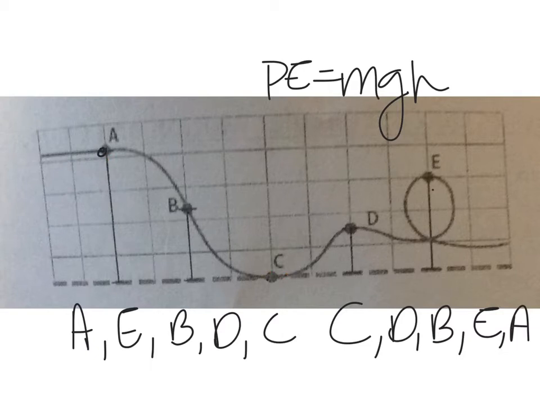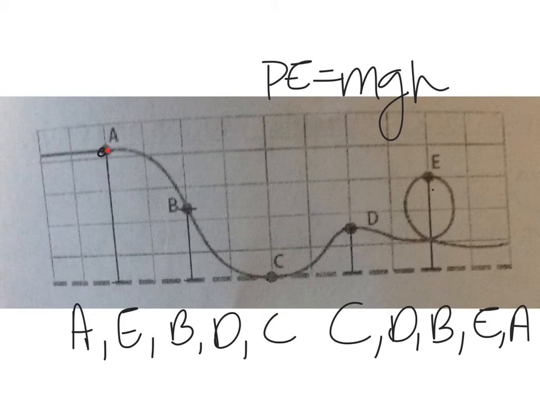If you also think about riding on a roller coaster at Six Flags, as you go down the hill, you're getting faster and faster, so your velocity is increasing. Well, with a higher velocity comes more kinetic energy because you're moving faster. So that's what causes it to be reversed, right?